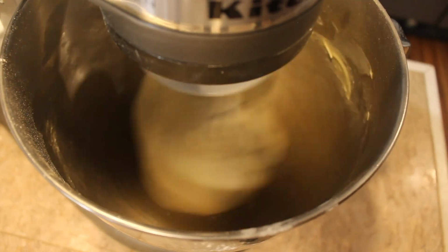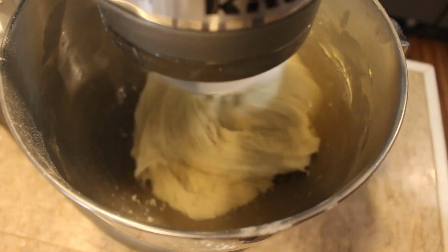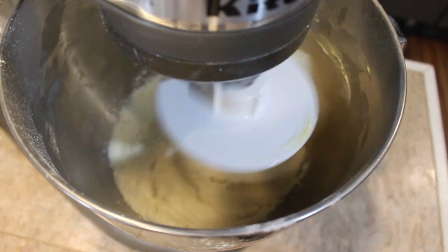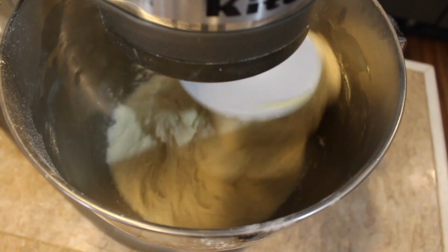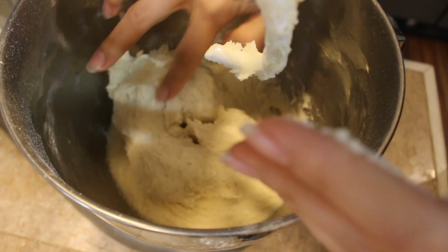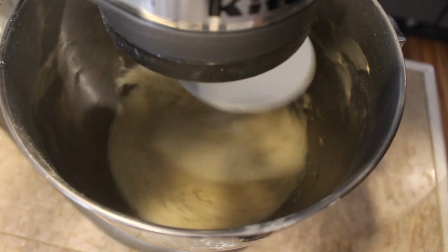So anyways, as it is stirring, we want the texture to come together, and then we want it to start to separate. I know that sounds weird because we're gonna bring it back together. It's like we want it together, then we want it to separate, then we want it together. So I'm going to mix this on medium speed. I think I did it on a 2 or a 4, and I just let it go. The more air that gets into it, the better, the fluffier it is. We want it sticky. We don't want it too sticky though. We want it to stick, but not stick to your hands, but it will stick to your hands because it's gluten-free dough and, you know, all this stuff.